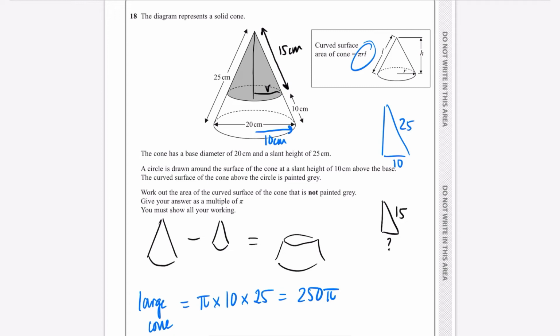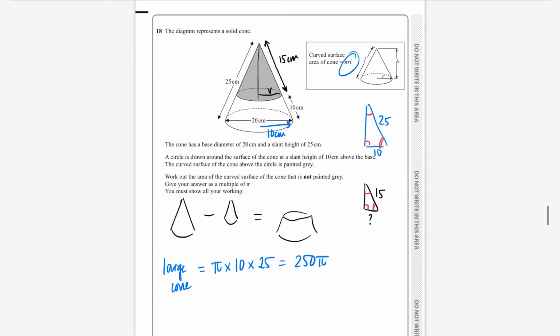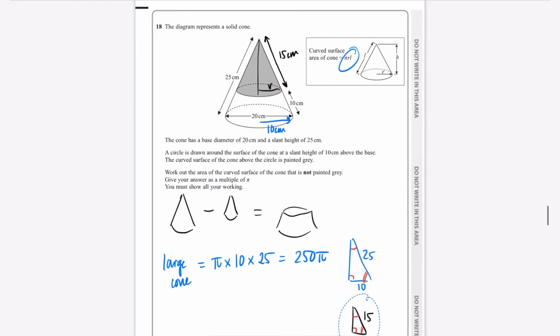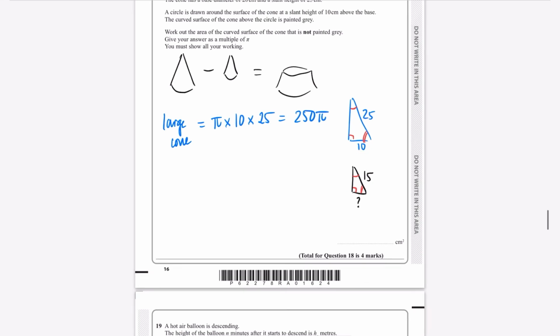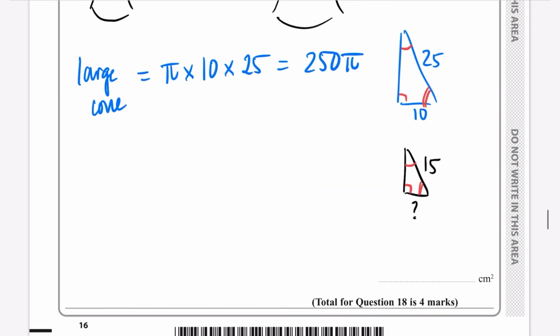Well, hopefully we can spot these are similar triangles, because these angles are the same because it's the same triangle. These angles are the same. That must mean that these angles are the same as well. So we can do some similar triangles with these bits that we've got here. I'm going to just grab that diagram and put it with the large, and then I'm going to put the small one down here. So for the small one, looks like there's a relationship. We're going to think, how have we gone from the 25 to the 15? And we're going to do the same thing for the bottom part.